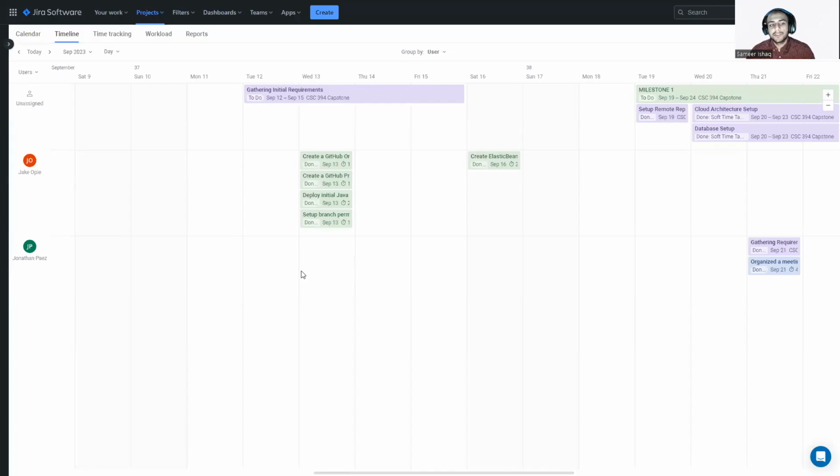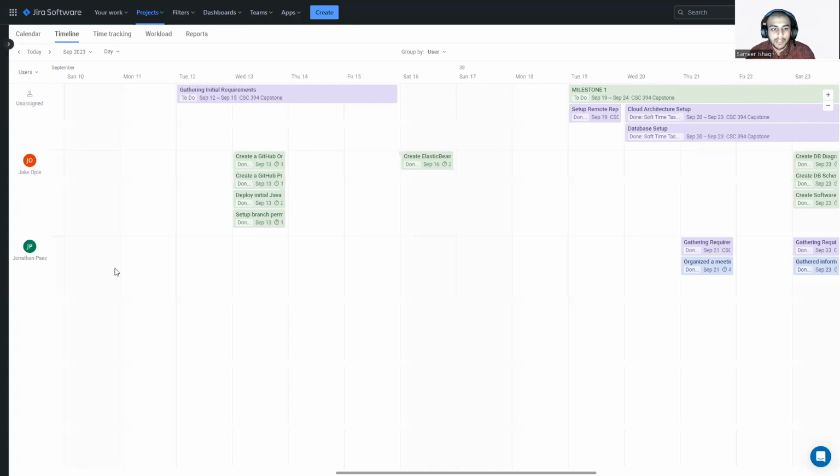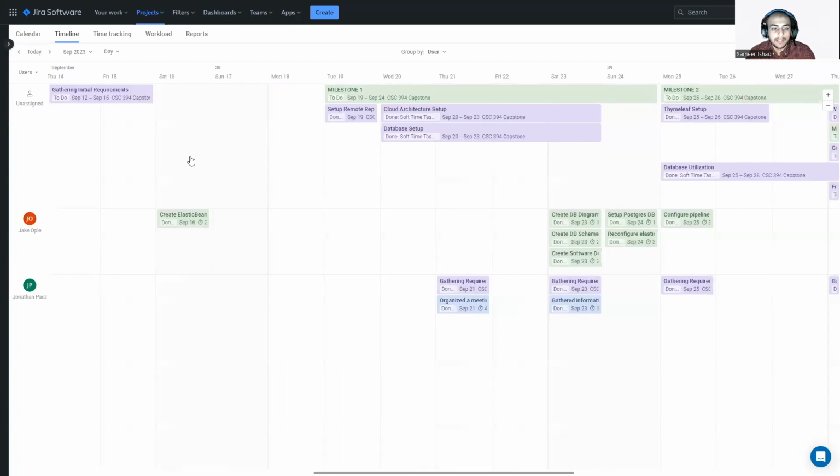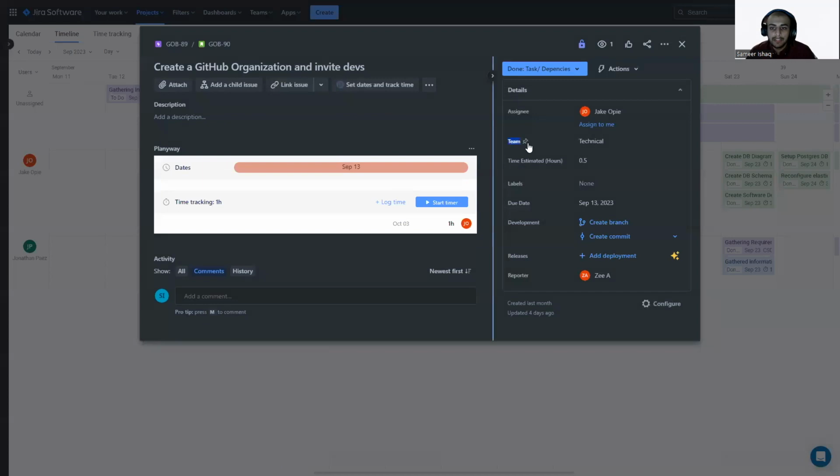I'm going to pass. What I also wanted to show is that in Planaway, we can see that everybody has their own personal tickets. For example, we see a couple personal tickets from Jake and then a couple from Jonathan. If we were actually to click on these personal tickets, we can see that they have a team assigned, an estimated amount of hours that we think it'll take, but in reality, this one took an hour. And then we have a due date, just a soft due date, and that is how we would keep information categorized, and all the information is consolidated in one place so we can keep up with it.